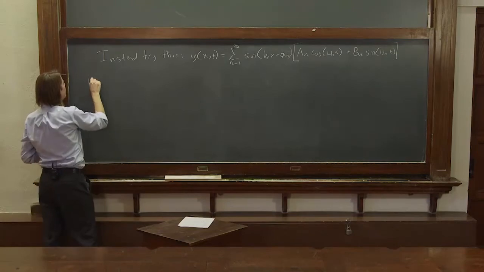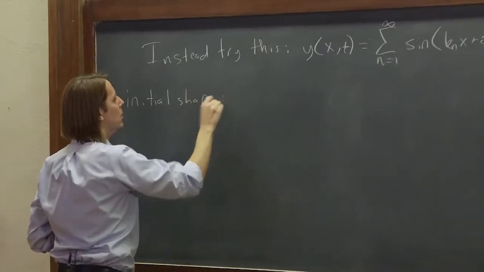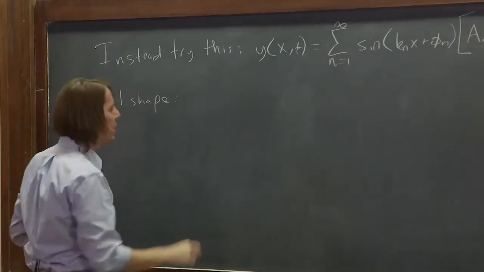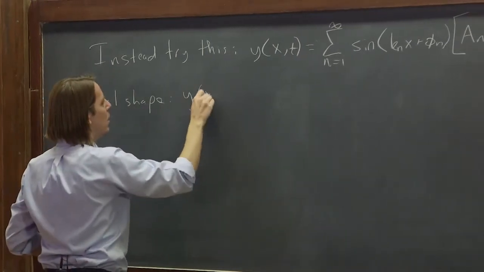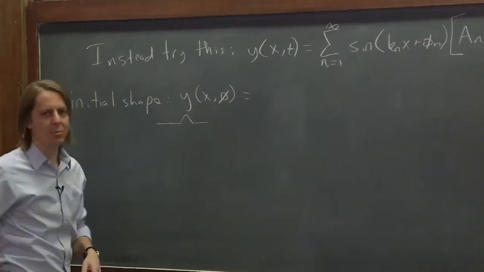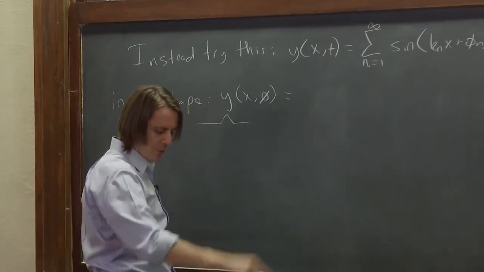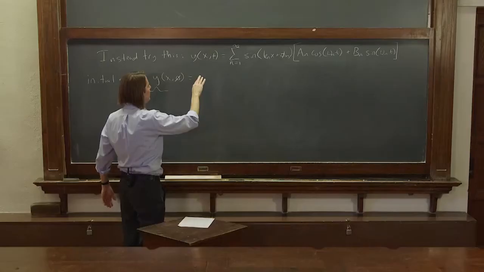So if we look at the initial shape, we know the initial shape is y(x,0). And we know we're trying to do this little pulse shape. We know how to do an FFT or a Fourier series to describe that. But in terms of writing it this way, let's see.